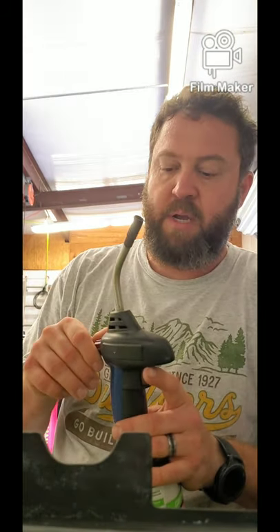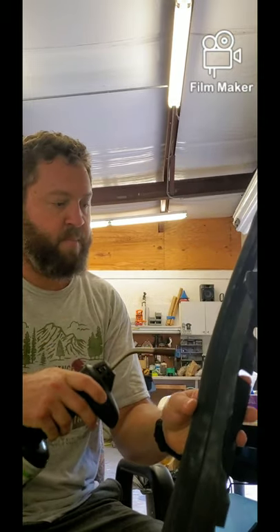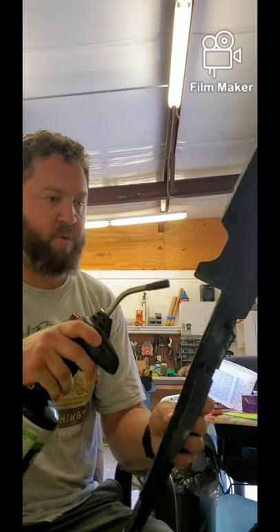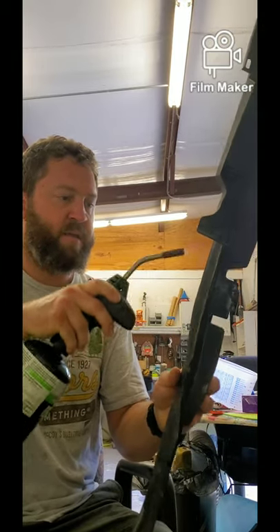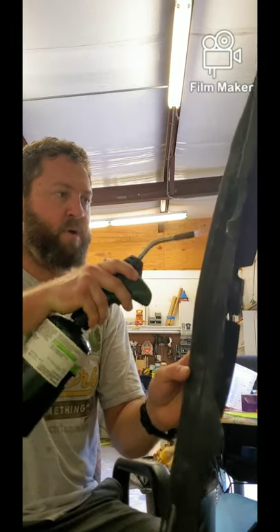What you're going to need is some sort of propane torch. I like the clicker automatic lighter style because you're going to be turning it on and off repeatedly — you don't want to have a lighter in your hand constantly. Keep your flame pretty low; obviously you don't want to melt your product. You just gently move the flame around on your item back and forth. Don't hang out in one place too long — you don't want to scorch the plastic. It's very easy to melt, especially with a thin item like this.